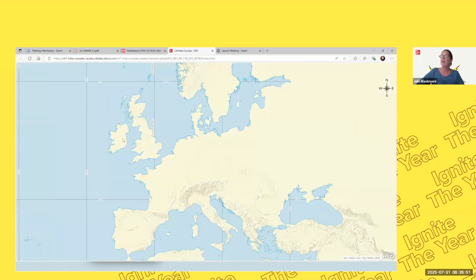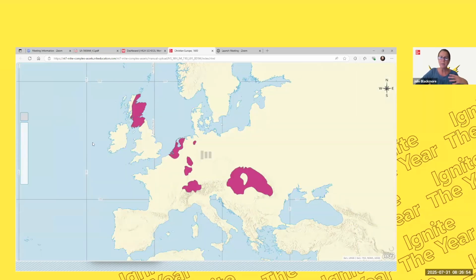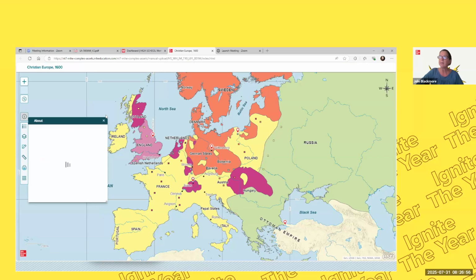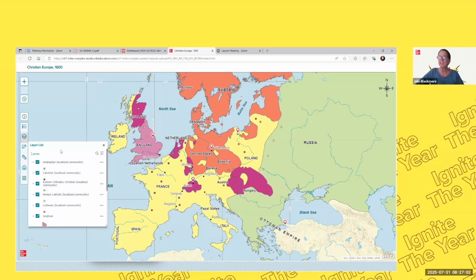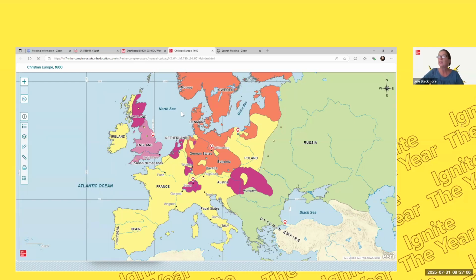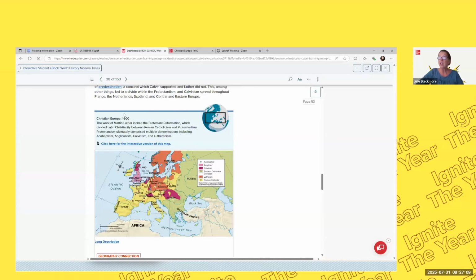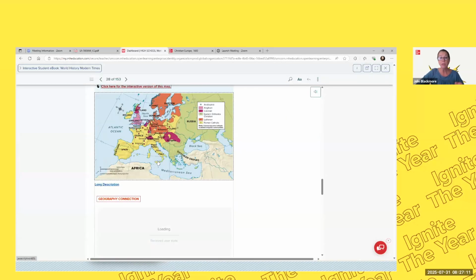Pretty exciting. So you'll notice as this loads, there's going to be a lot of different things I can do with this map. It tells me all about it. I have different layers here. It'll list, and it does take a minute to load, and you can click these layers off. You can use the measurement tool, and that always opens in its own tab. So those maps are truly interactive, zoom in, zoom out.